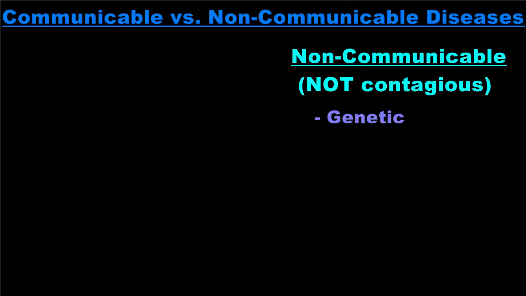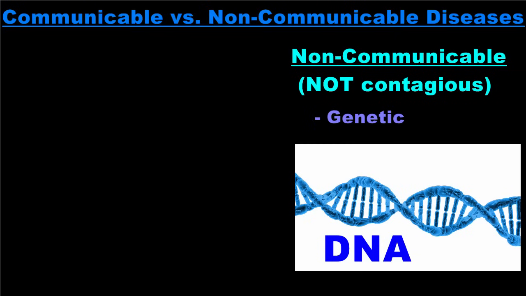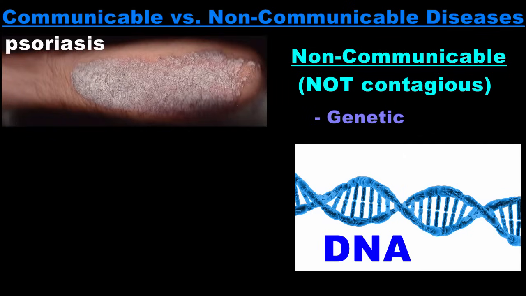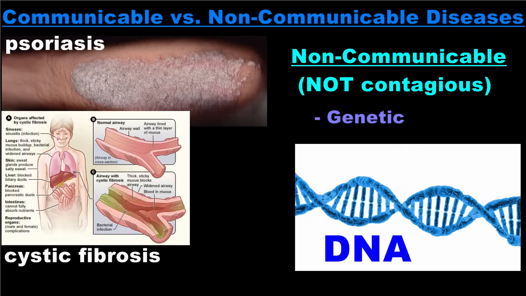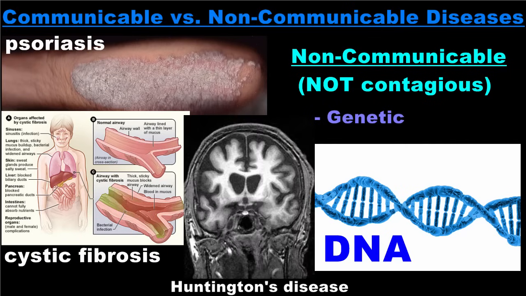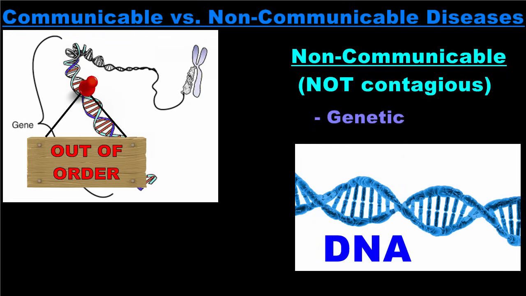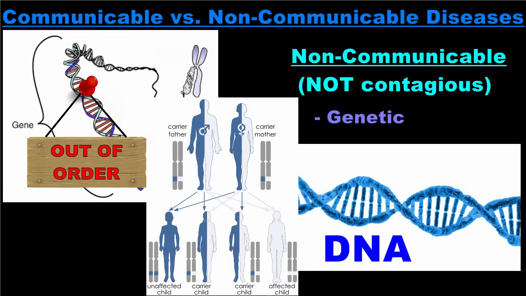Some non-communicable diseases are genetic. Genetic diseases are coded for in DNA, so a person with this kind of illness is born with it, although they may not show symptoms of the disease until later in life. Some examples of genetic diseases include psoriasis, a skin condition, and cystic fibrosis, which mostly affects the lungs and is lethal without proper management. Huntington's disease is another genetic disorder in which nerve cells in the brain break down, causing loss of coordinated movement and mental decline, usually starting around age 35. Since genetic diseases are the result of non-functional or malfunctioning genes, they are not contagious, but they are hereditary and may be passed on from one generation to the next.